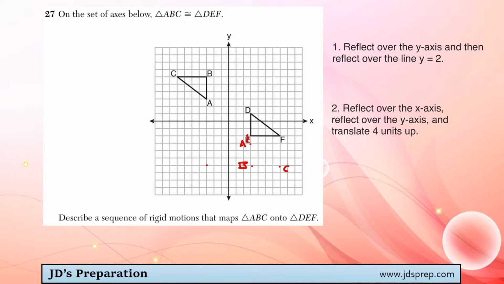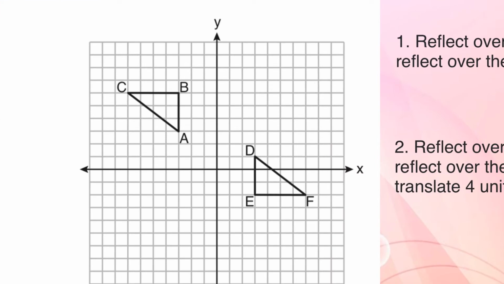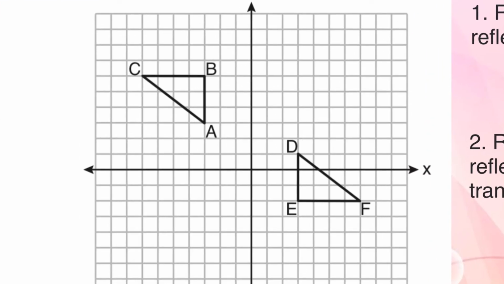Next, I'll show you one more possible answer you could give, and it's actually just a single transformation. It would be a rotation around specifically the point (0, 2). And we can identify that more easily as the point of rotation if we draw a line connecting point A to point D, point B to E, and C to F. And you can see that they definitely would have that point of rotation at (0, 2).